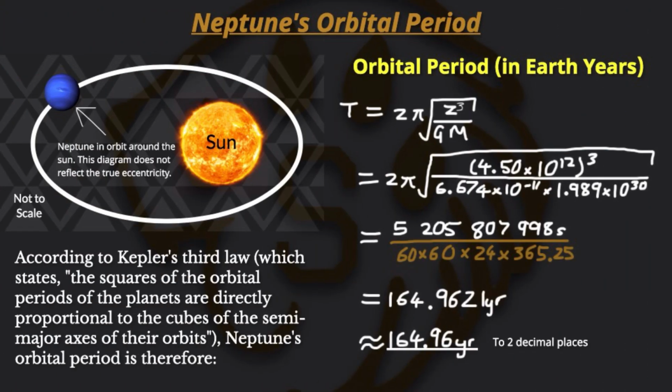Okay, so we saw Kepler's third law, we read it, and we found that one of the important variables is the orbital period, and that's what we're calculating here. And we're going to calculate it in Earth years, as you can see written there, which means it's relative to our time. We are not saying it's the time that's at Neptune there. We are talking about the time that we have here on Earth with our own units and our own perceptions.